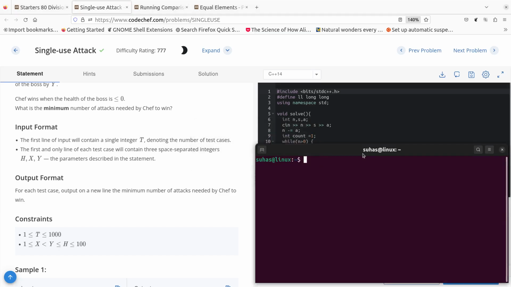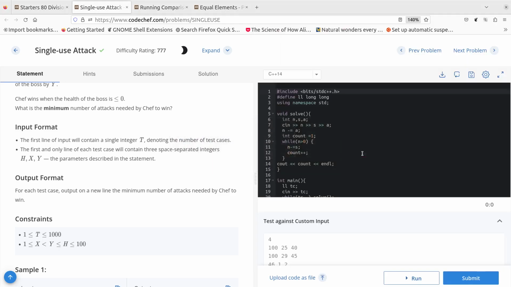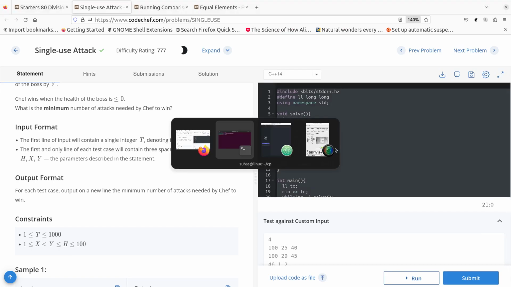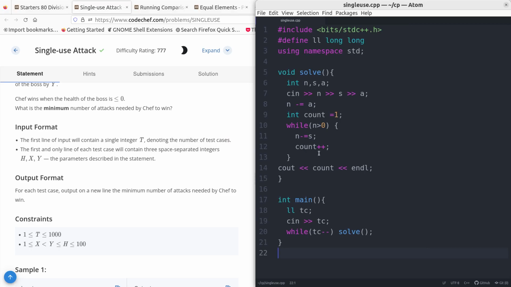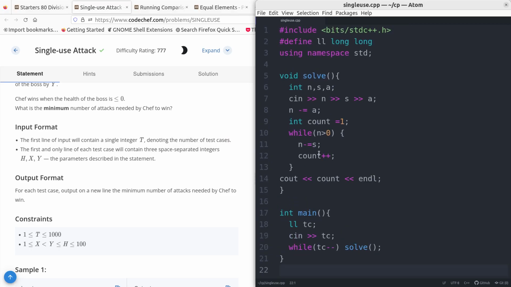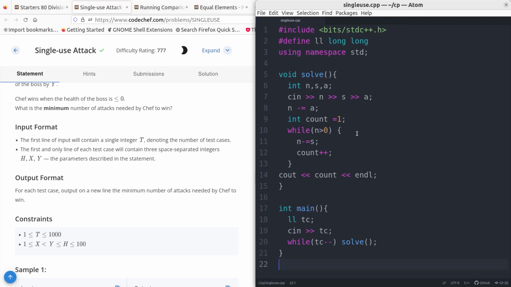So the first line of input contains T test cases. Okay, let's go to cd/cp and we'll create a file single use.cpp, and in this file we'll copy this code so that it will be easy to see, and I can also zoom if necessary. Now we are reading the test cases.